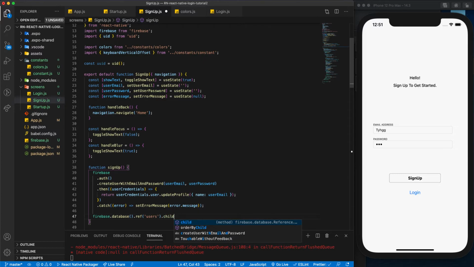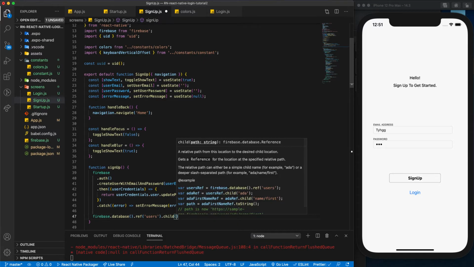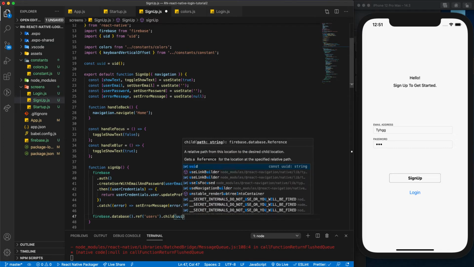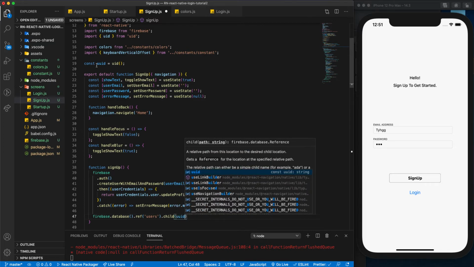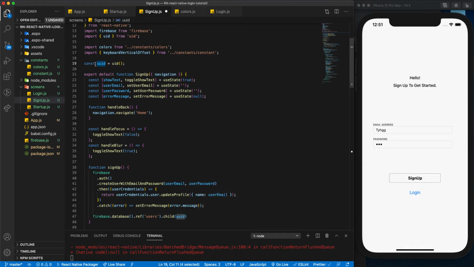So you go into ref user, and you're calling the child method on that user, and what we are using is UUID. Remember the UUID. You'll be wondering where we get it from. We already imported UUID from UUID, and we already assigned it to another name. So we have it here. So we are putting a UUID. That means that when you create this user in our database, the child must be a UUID, a unique ID. Give it a unique ID. So it's going to make the child a unique ID. That is the nomenclature it's going to give to the child.